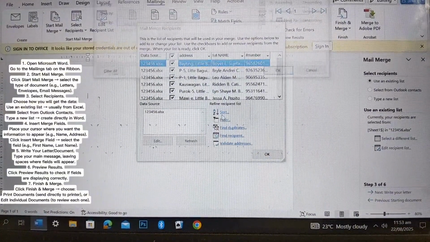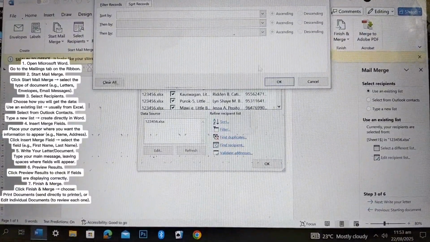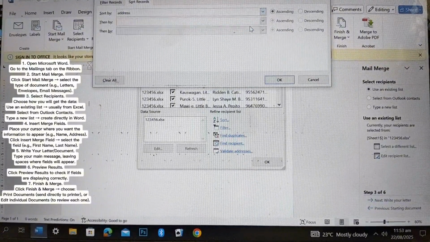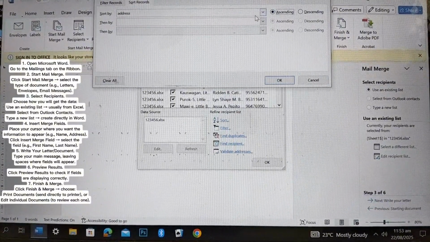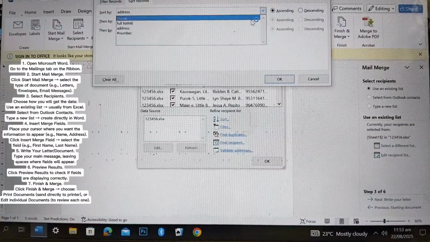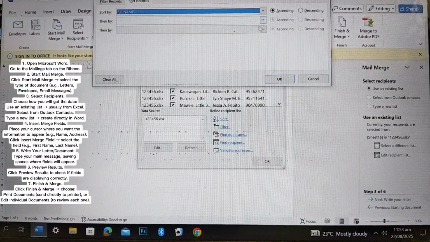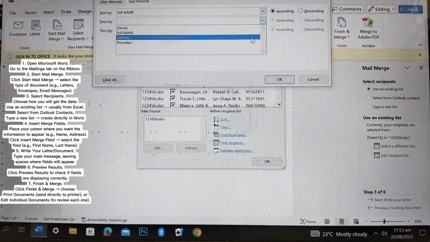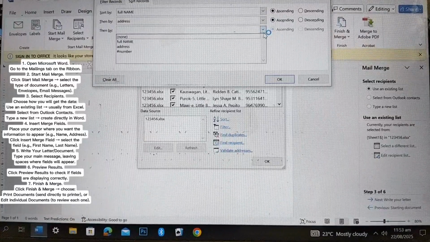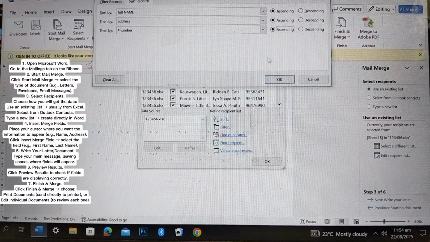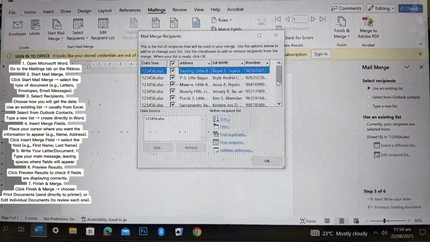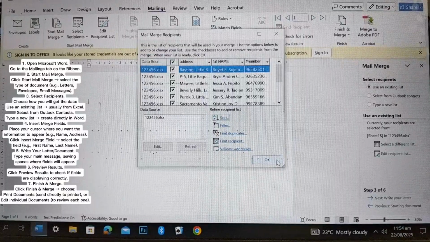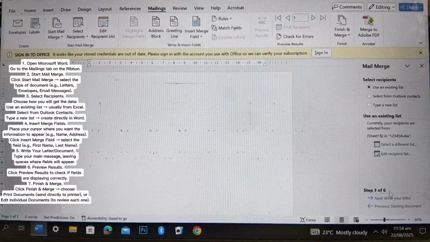Well, for me, we will sort it by ascending or descending order. So first, let's sort by the full name, or the address. But for me, I will sort by full name first. Next is by address, and lastly by number. So all of it is in ascending order. After that, press OK. There's a lot of things you can edit, but we just used the sort. Okay, press OK after editing.